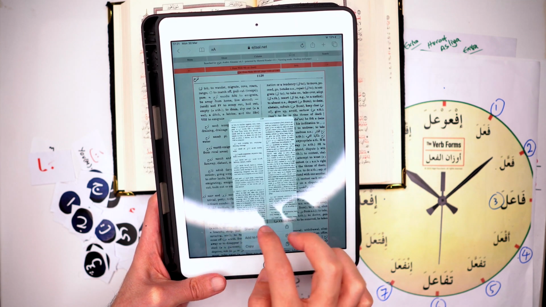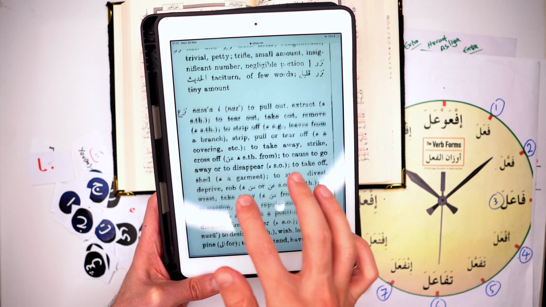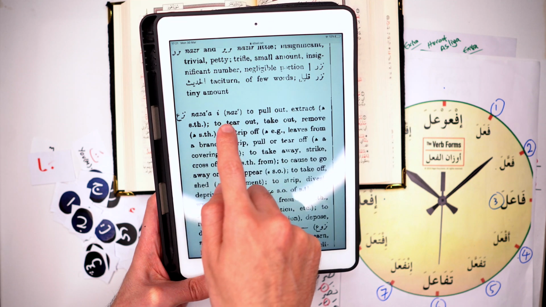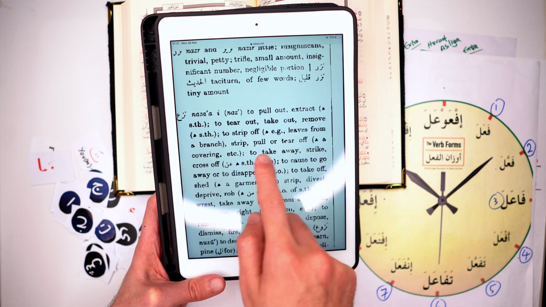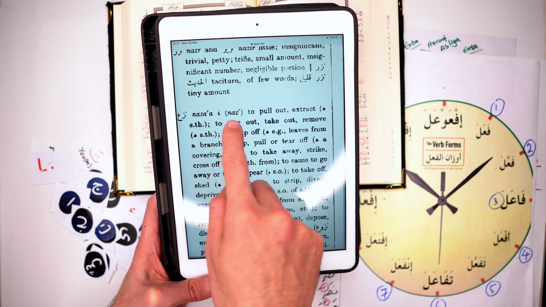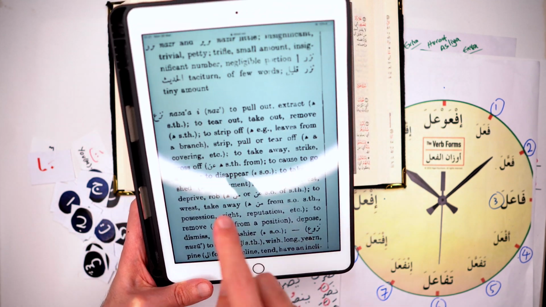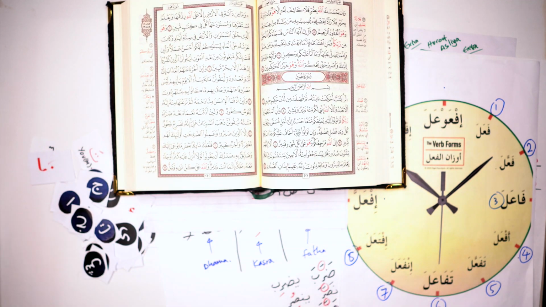Now if I zoom this in, bring it up, make it a bit bigger, can you see this? It says naza'a with the I. That means naza'a yanzi'u: to pull out, extract, to tear, to take out, remove, etc. So this follows the pattern of daraba yadribu. That's how we look for that word.